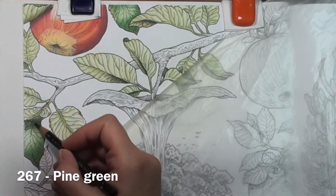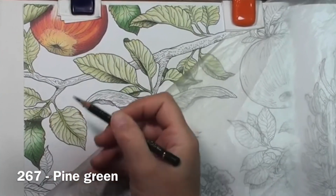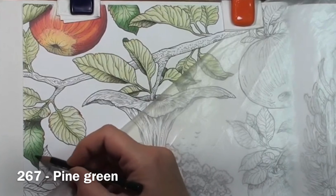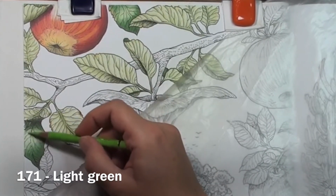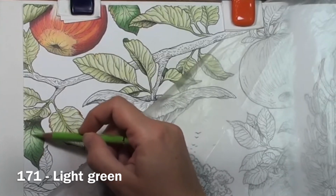More light green to add another layer over the highlight, followed by the ivory as I want to fill in the tooth of the paper and get the highlight blended out. I used more pine green to touch up, and that is another set of leaves finished.